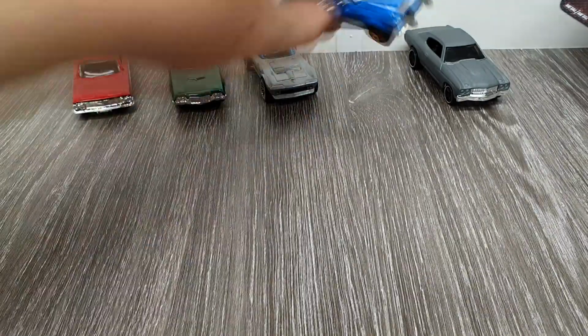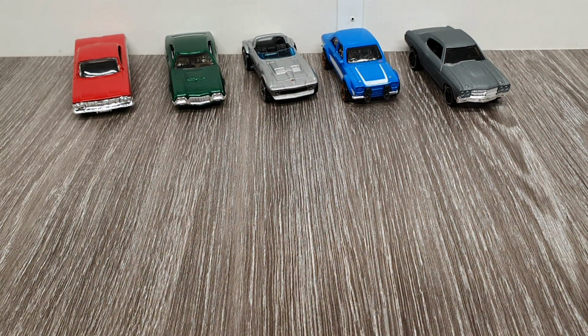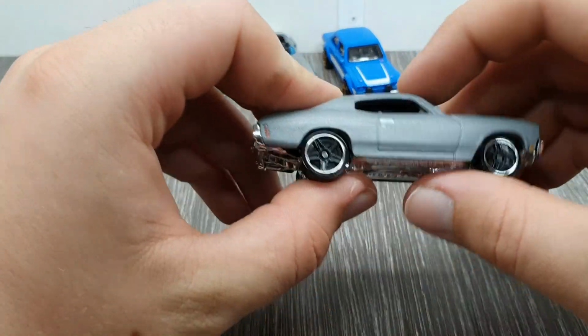yeah, this regular 5-pack car ain't gonna be beating that, is it now? Especially as this has also got the cool wheels. But there we go, another one that's been done before. And lastly, the 70 Chevelle.